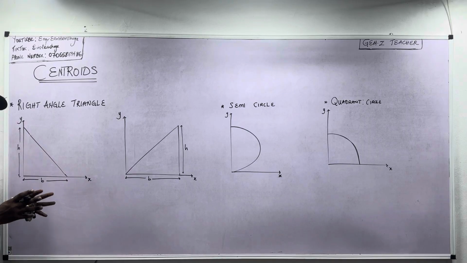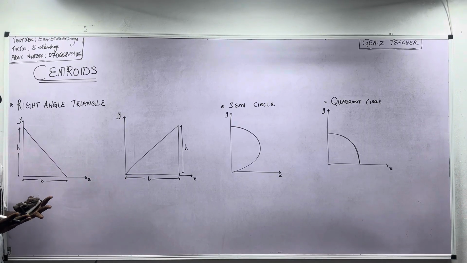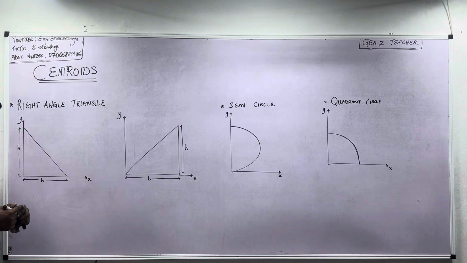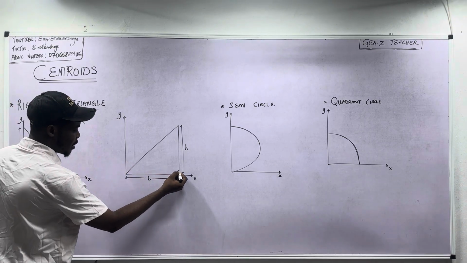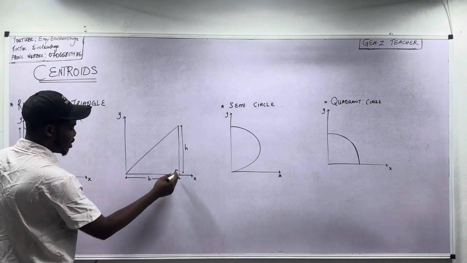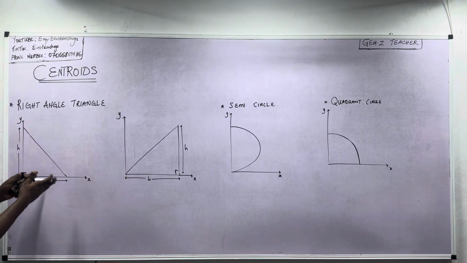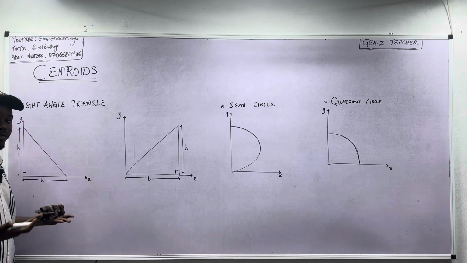Now, the shapes we've done before can be oriented in a different manner. How? This is also a triangle, but now it is a right angle triangle. This part is at 90 degrees at the axis, while this part is at 90 degrees but not at the axis given. The tip is now at the axis. So how do we find the centroid when it's done this way or this way for a triangle?